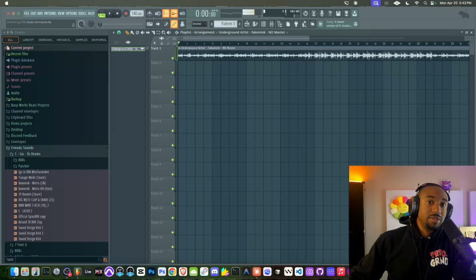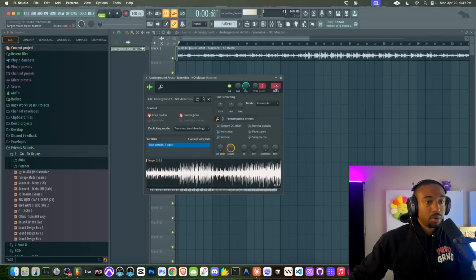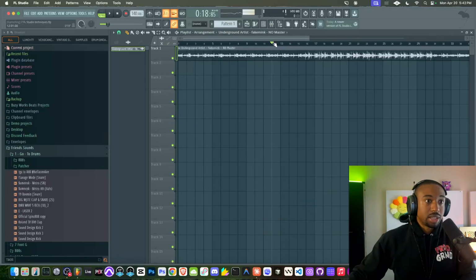Yo guys, here are 7 techniques used inside of FL Studio. We're going to rank them worst to best. So the first technique is Fruity Soft Clipper on everything. This is kind of like everybody's go-to mixing technique. Just slap Soft Clipper on it.